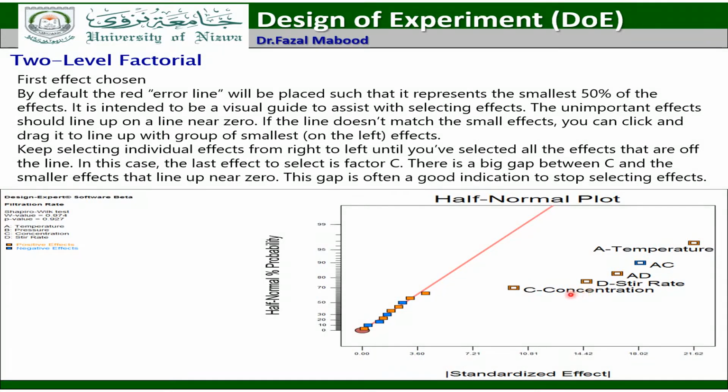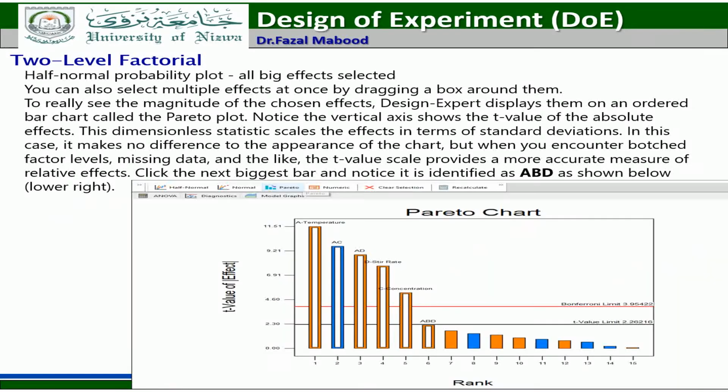Pareto chart. This is a very important chart. Here you will see different types of charts: half normal plot, Pareto chart, and many others. So here you see you have selected temperature. These were the points that were not on the normal plot. Okay, so they were having main effect, and here you can see the temperature, AC, AD, and stirring rate, and it shows that these are the factors. These show the main effect. They show the effect on the response.